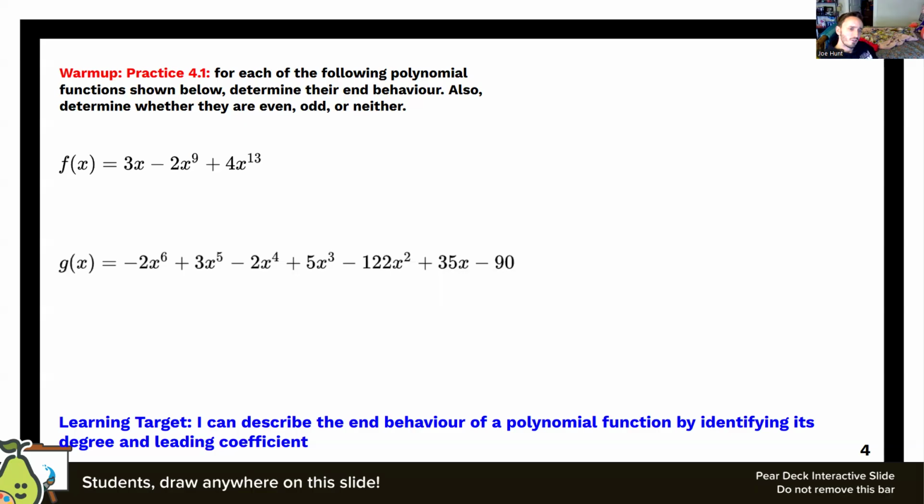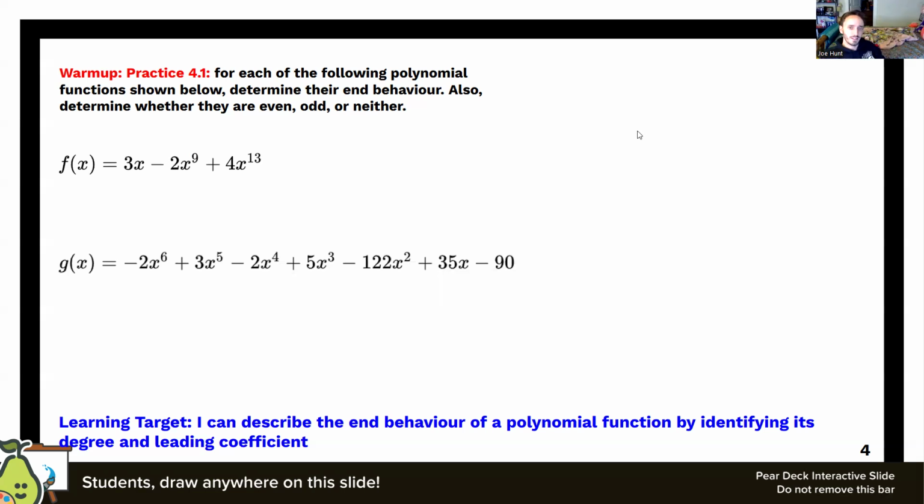All right, so for each of these functions, we are interested in determining two things. We want to know about their end behavior, and we want to know about any sort of symmetries that they're going to exhibit. I chose deliberately a couple of nasty looking ones from the later part of assignment 4.1. If I'm thinking about end behavior, essentially what I'm looking at is, as the graphs go way out to the edges, whether they're going up or down, or they go in the same direction or different directions, right?